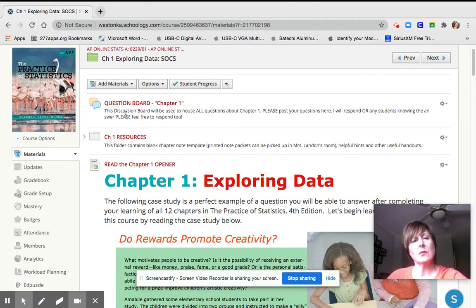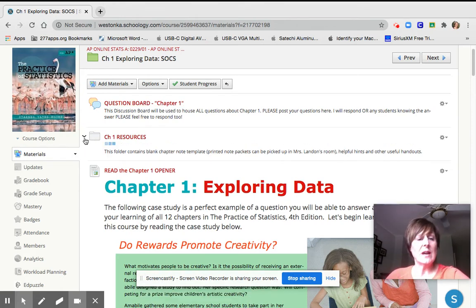Every chapter is going to start with a specific question board. So if you have a question for me on any of the content, any of the specific homework, or just a topic that I'm lecturing on, feel free to go to this discussion board and post the question. Everyone will have access to your question. I'll respond to it and we can have a conversation about that. I really do like these question boards because it's a spot where everyone can kind of hear what's going on in the class. Since we're not physically in a classroom, this is our way to simulate that we're in a class. You also can email me specific questions. I'm more than happy to take that.